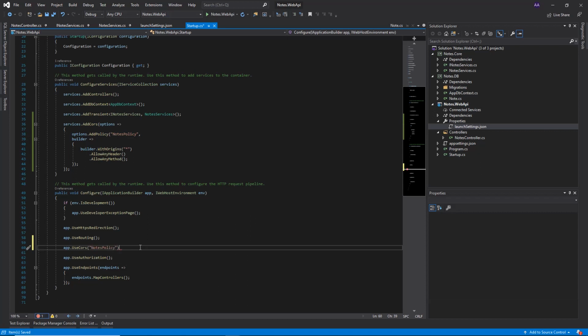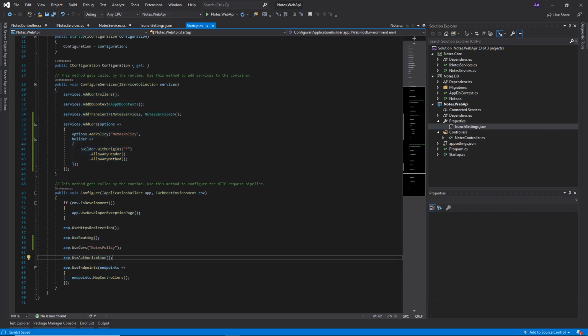So the order right here does matter in the configure method, because this is a middleware. So the order matters, how stuff is executed. And this is more details into how .NET Core works. I'm not going to go into those details right now, but just know that in here it does matter the order of how you put stuff. In here it doesn't really matter, but in here it does. So keep that in mind.